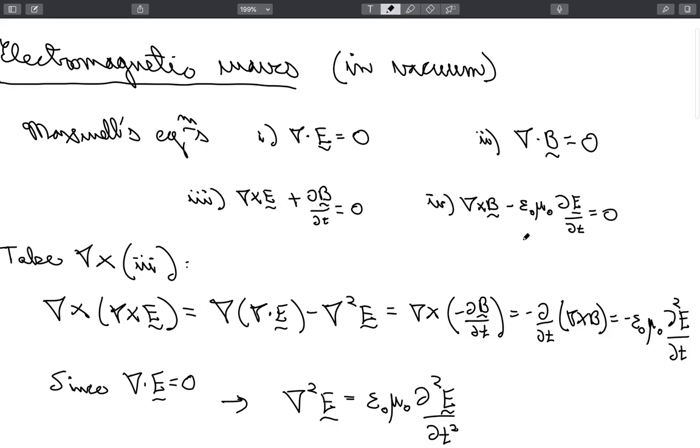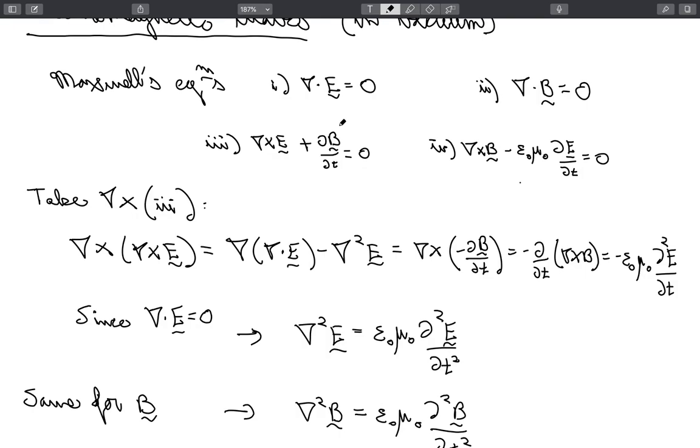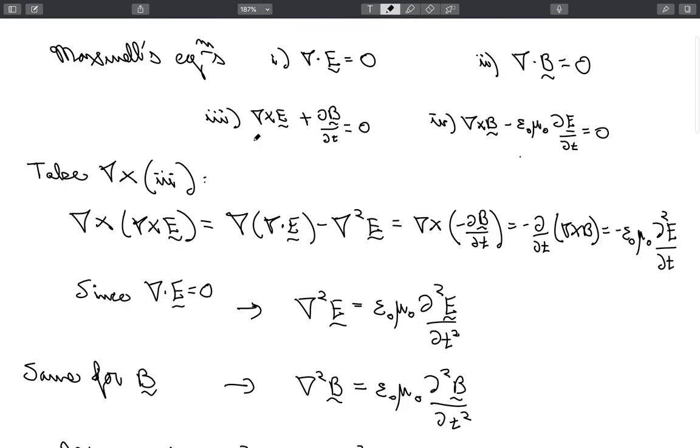Now, what's the characteristic of these equations? Well, the electric and the magnetic fields are coupled to one another. So in order to find explicit solutions for this, we will first try to decouple the electric and the magnetic parts. So how are we going to do this? We're actually going to do some mathematical trick. We're going to take the curl of one of the equations. We'll start with the electric field, that's the strategy. We'll take the curl of the third Maxwell equation.